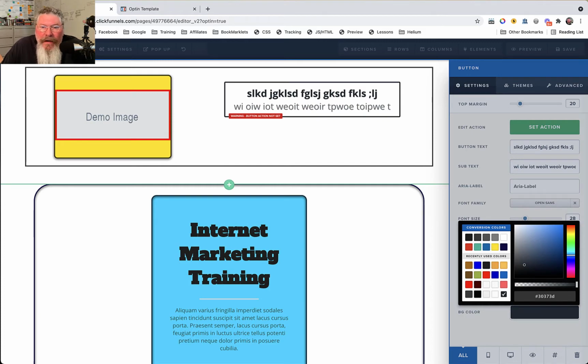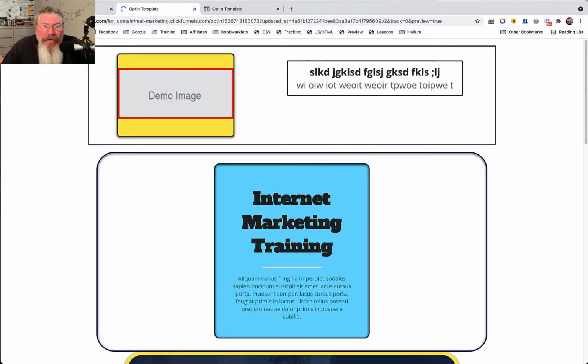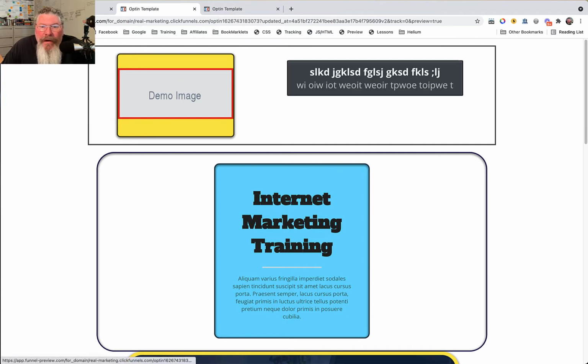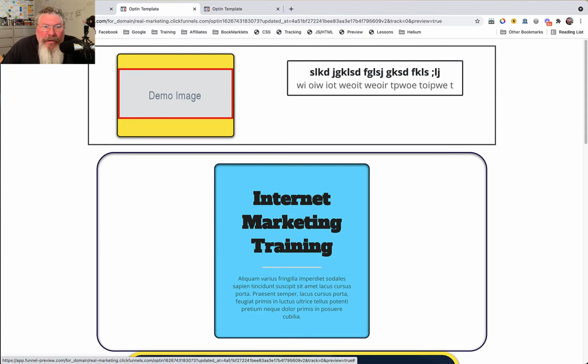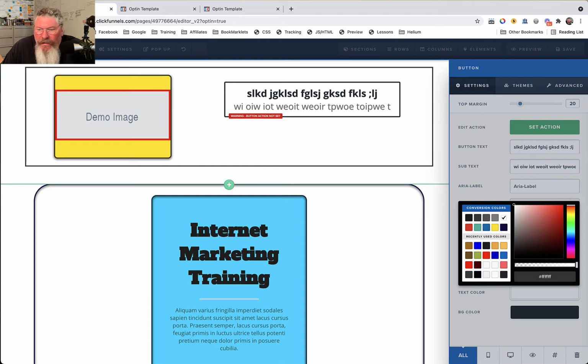Now you're going to see what it did is it made the text here black and the border around the outside black as well. But once we save it and then preview the page, you'll see what happens here is when you hover into it, then it will change out the colors. So the text that was black turns white, and the dark background, or the background that had been white, now turns dark. Now in this case here, let's come back to this. We're going to see, okay, we did have black and we did have white. So did it change the text color? I thought I had set that to red. So it's not going to let me set that text color, is it?